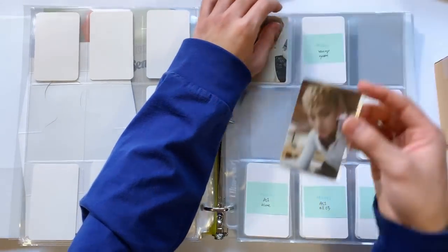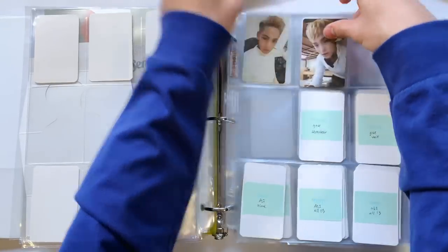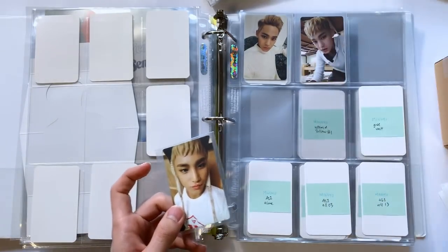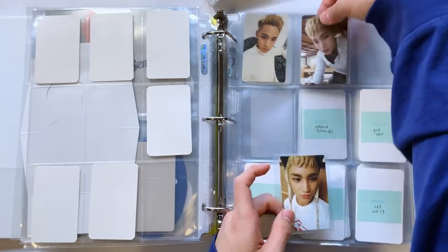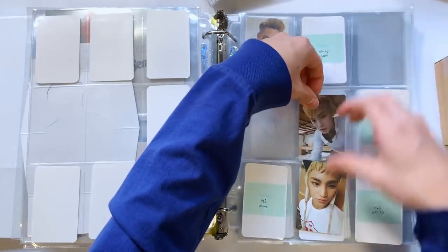The pack that I actually found this Going 17 set in, if you guys didn't watch my buyee haul, it actually came with 2 of these selfie cards. If only it came with the missing Going 17 unit I needed, but it's fine. I just used the extra card as decoration.